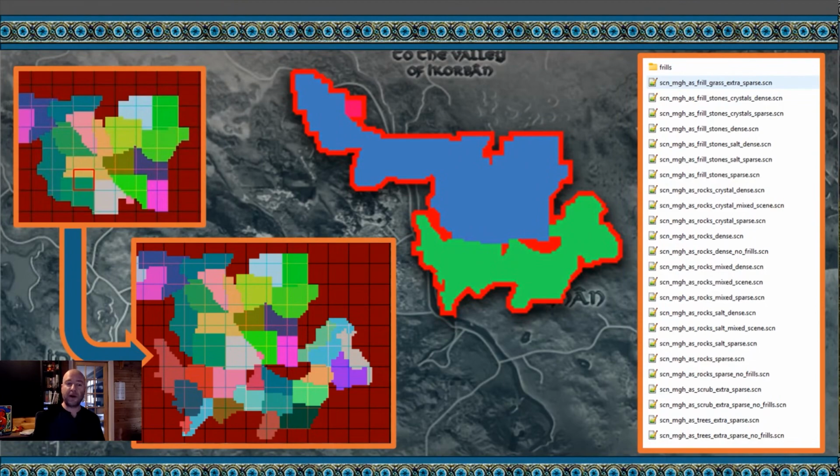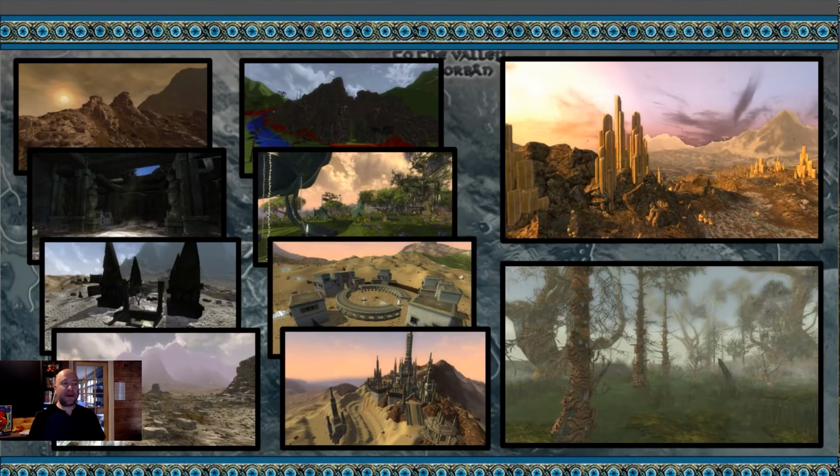Do we have dense rock files here, no frills, what kinds of trees, all of those things. That's how we define all of that. And then we get into development. So here are a bunch of shots of at least areas that I was working on for the expansion pack, some Adagim and some Ansharu, showing different stages of development. You can even see some of the tools stuff in the background with the green lines on the landscape. And it's all in progress.